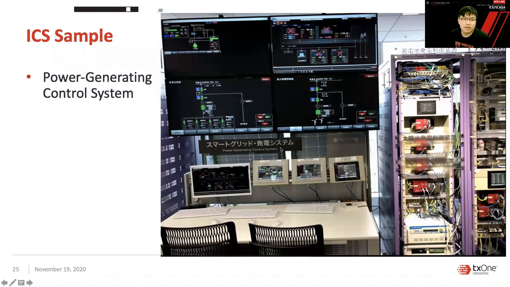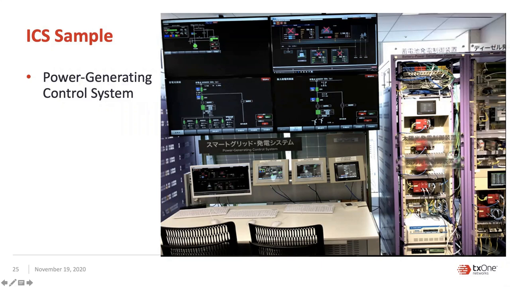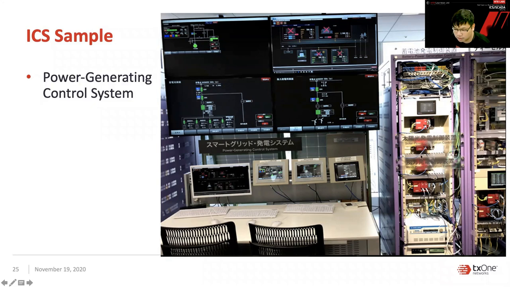And this one is power generation. An operating control system. Here is our local HMI, and here is a SCADA. It's a SCADA management console, and different solar power generation or wind power generation will also be put on here like this. Okay, so this is just a reference for you guys, so you will know what real ICS devices and a real ICS environment look like. So it is very important.